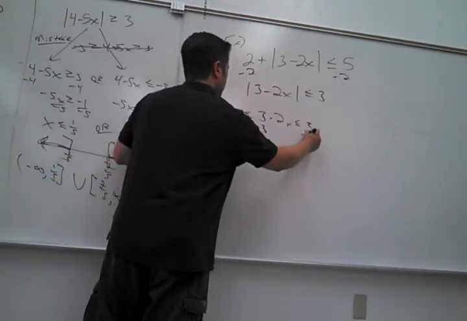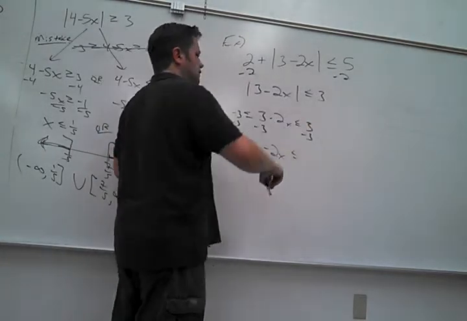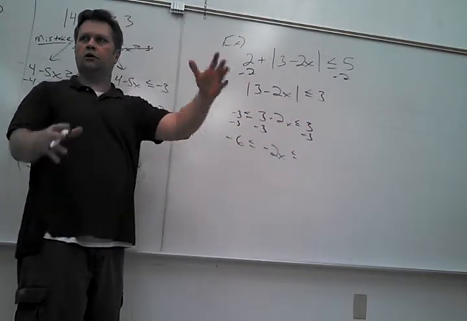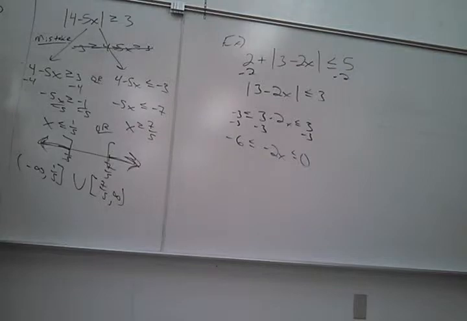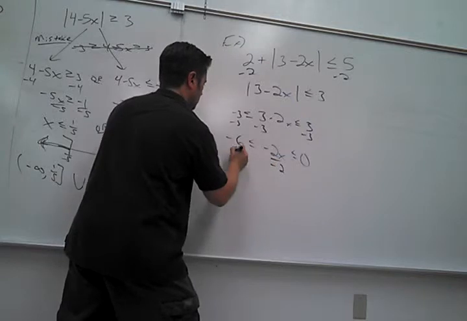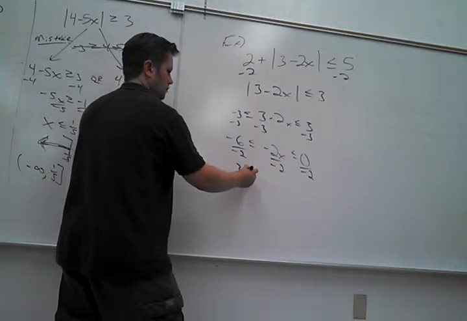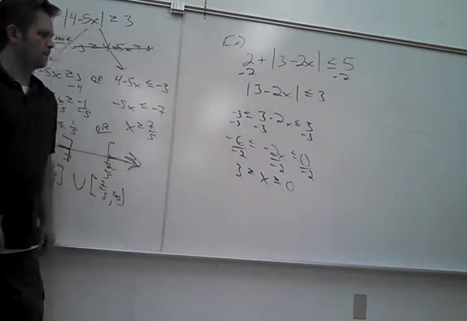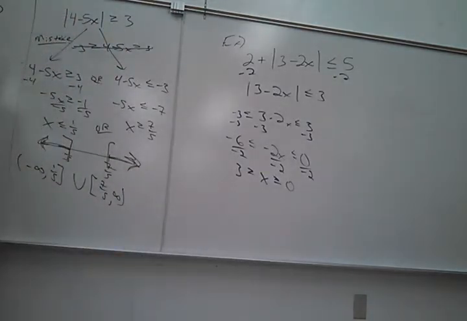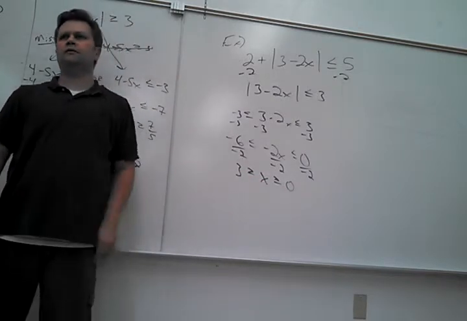So don't freak out. I kind of did this on purpose. Don't freak out. This side doesn't just disappear. It just stays 0. 0 is a valid number. It doesn't mean that that part of the universe doesn't exist. It's still there. And then what's the last step here? Yeah, divide by negative 2. So what's got to happen when you do that? Switch the signs. Good. If you didn't switch the signs, it wouldn't make sense. 3 is bigger than 0, not less than 0. So the signs have to be switched.